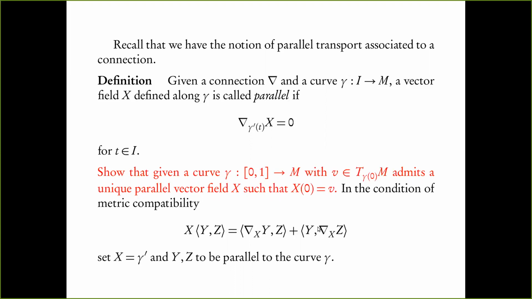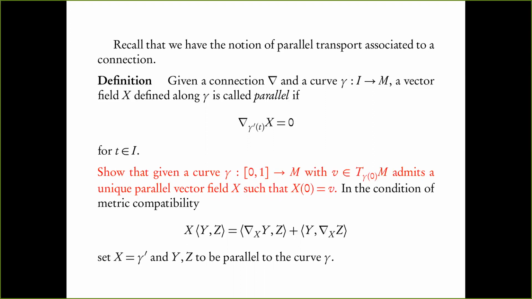So what would that give you? That would basically say that this is 0, correct? So the right hand side is 0. Then you are getting d by dt of gamma dot with Z is 0. So what does that tell you? That tells you that you have a geodesic with respect to the connection, and you start off with the vector Z0 at gamma 0. Parallel transport is a way of transporting this vector Z0 along the curve gamma such that at time t you get the vector Zt.